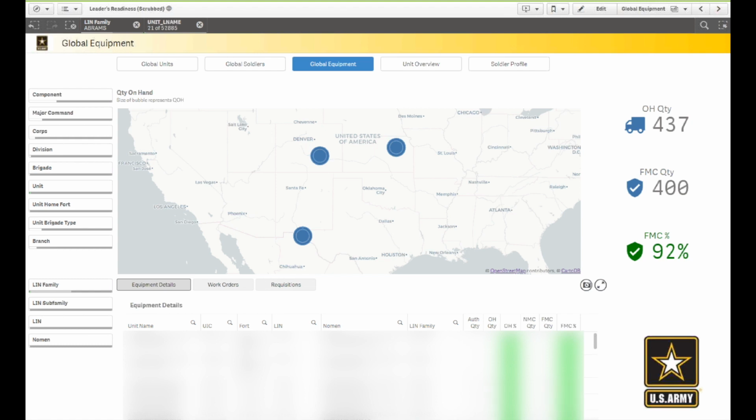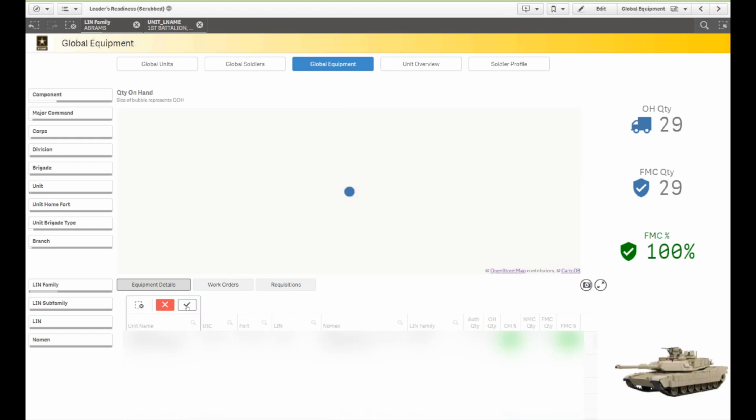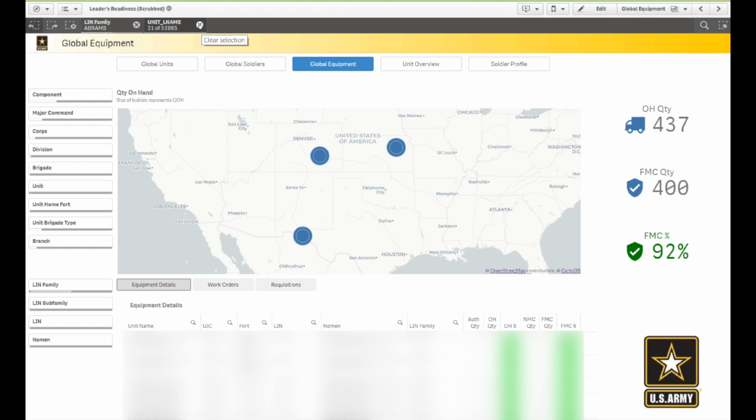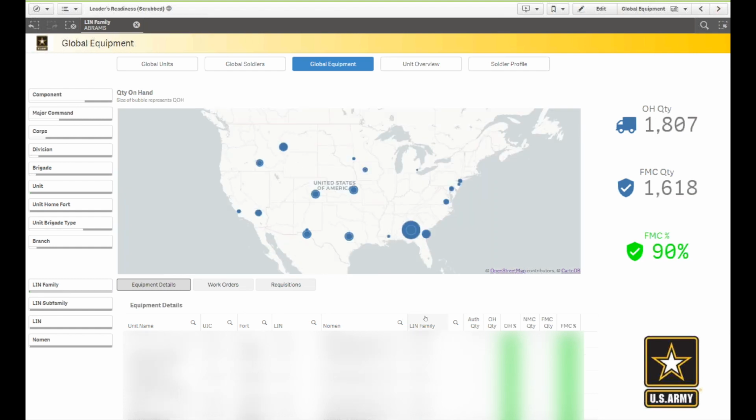So I can start to identify, well, with these particular units, I could probably grab a few of these. If I wanted to focus on a particular unit, I could go back and take a look at that unit overview. I can look at their training, see what they're going to need, or if they're going to need these tanks, reach out to their commander because I have the commander information, etc. So, pretty cool analysis tool as well.